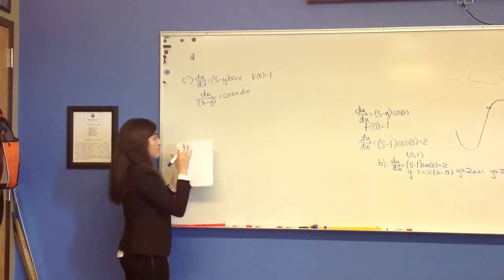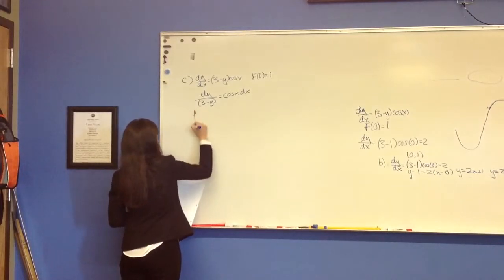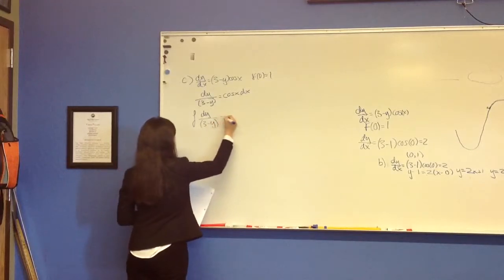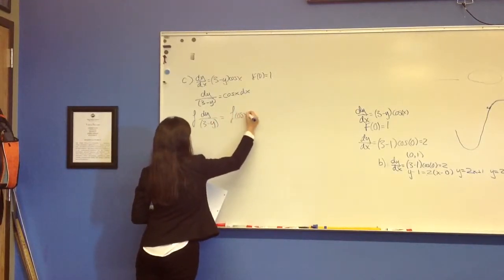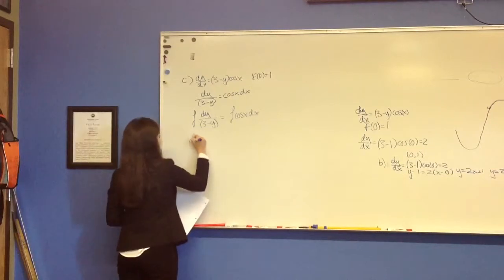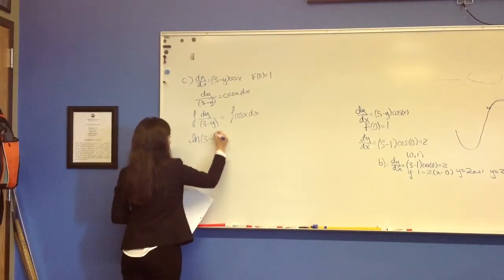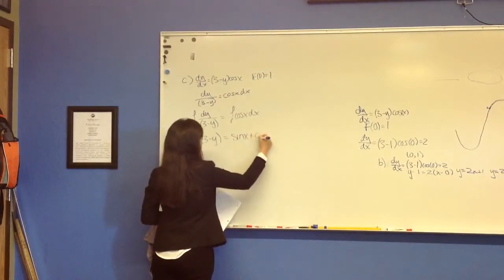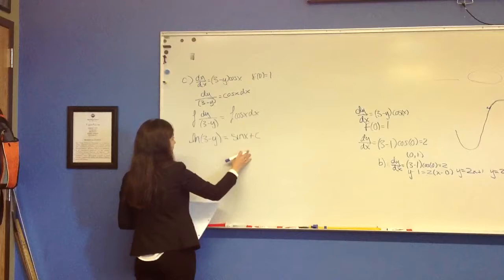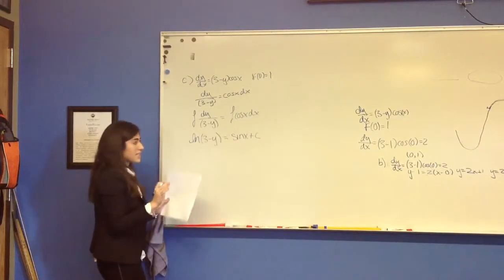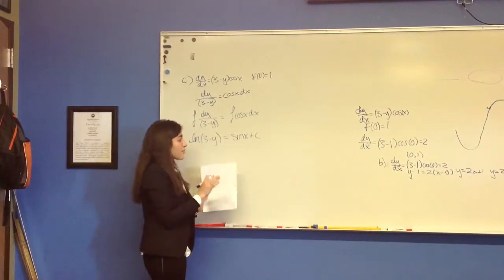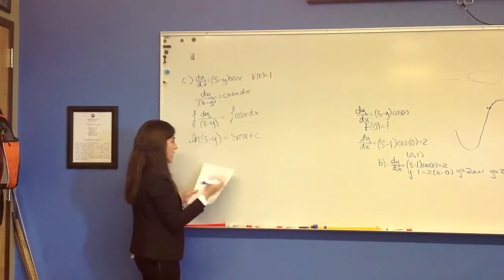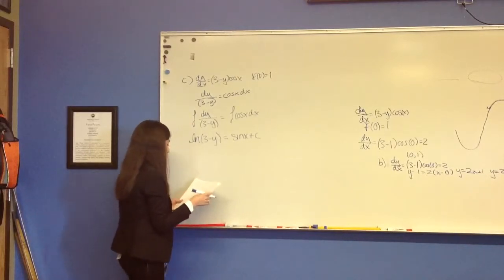We're finding when y is equal to f of x, so that's like the primary function here. So we take the integral of dy over 3 minus y, which is equal to the integral of cosine of x dx. So then you have the natural log of 3 minus y is equal to sine of x plus c. It's important to keep the plus c here because sometimes it's a little ambiguous as to whether we need it or not, but we need the c here in order to find exactly the equation we need.